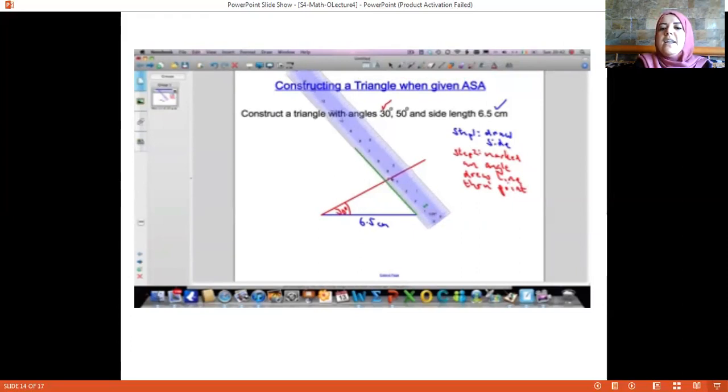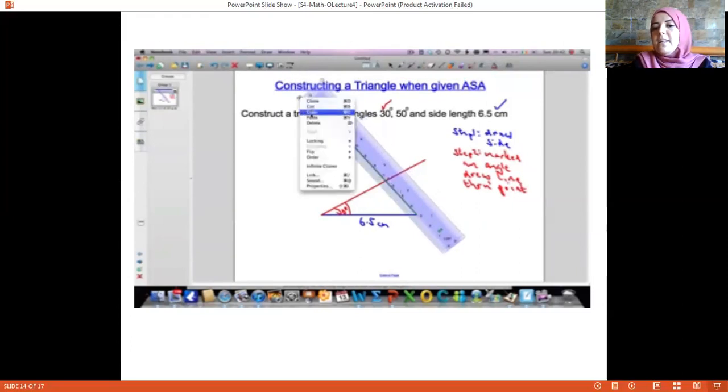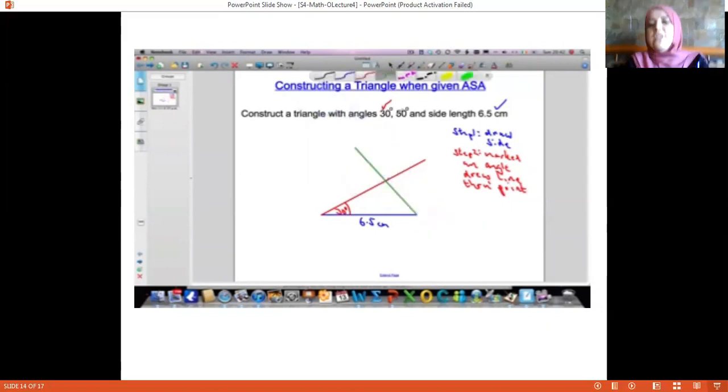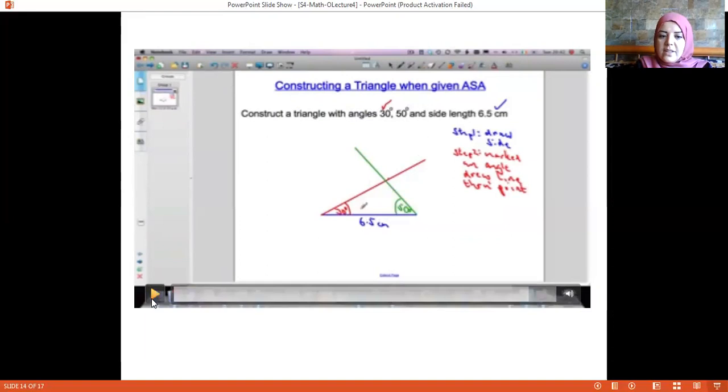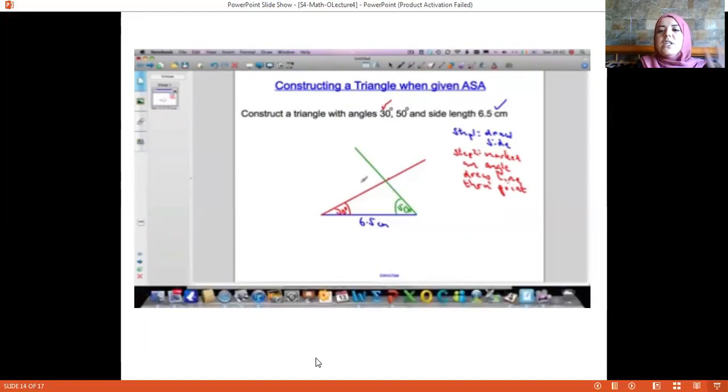Okay, you can erase the extended part, which we don't need actually. I just need to stop on this intersecting point. And this is the triangle. Okay, so I think it's very easy. So when you want to construct a triangle, you have three cases. Either I give you three sides, or two sides, one angle, or two angles, one side. Okay. So for three sides, you use a ruler and a compass. Two sides, one angle, and two angles, one side, you need a ruler and a protractor only. Okay.